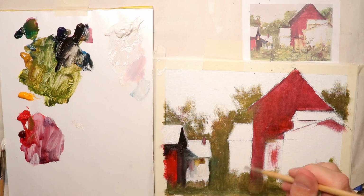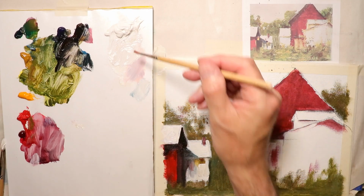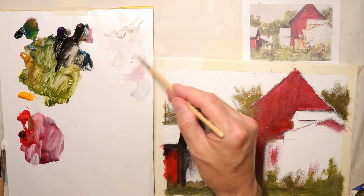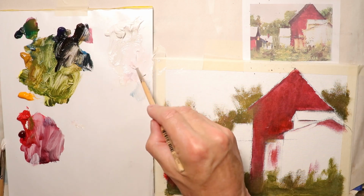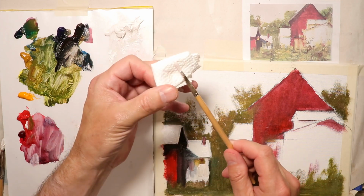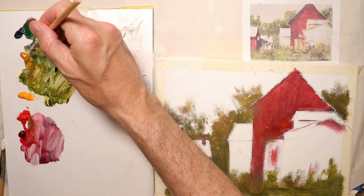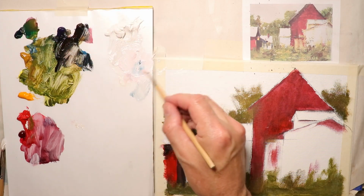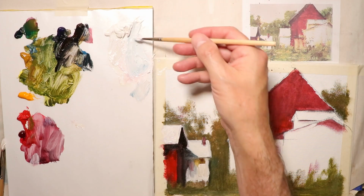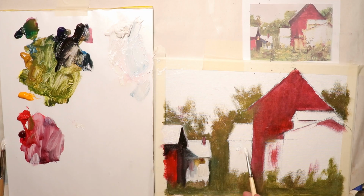Now let's come over here, this section here, more white. Maybe we'll make this a cooler bit of white over here. Maybe we'll take our paper towel, take some of that paint off the brush, and pick up a little bit of that blue. And then we'll mix in a little bit of blue with this over here. Cooler white, I should say, with a little bit of that blue in there. And again, now I'm going with thick paint.